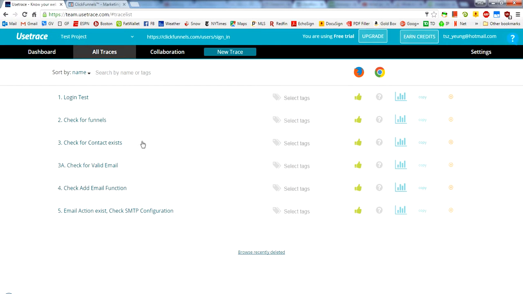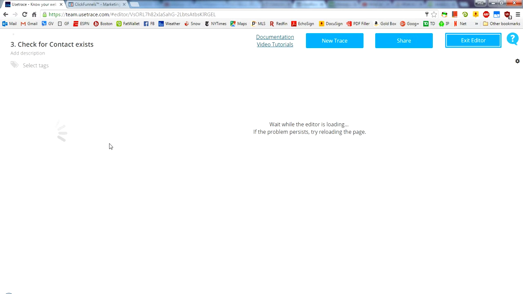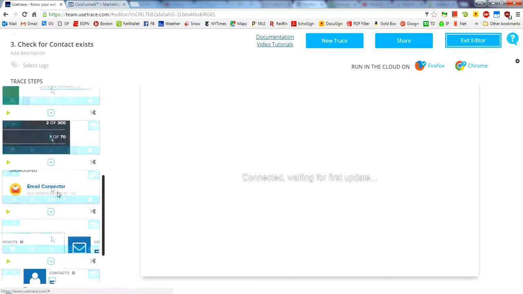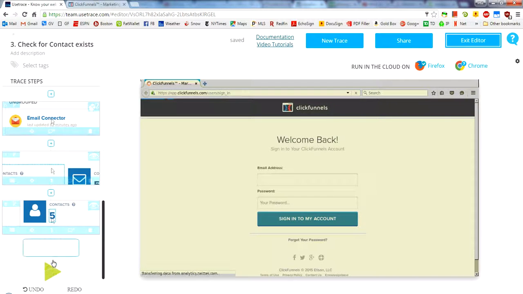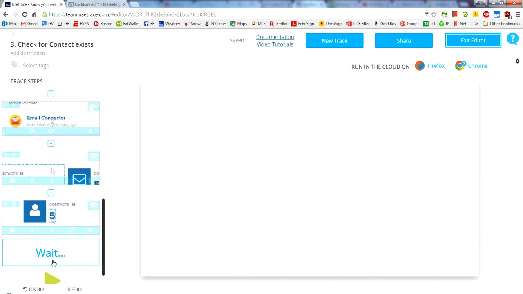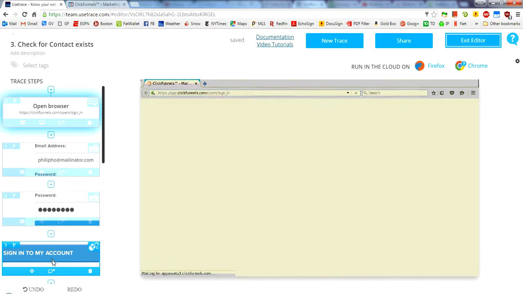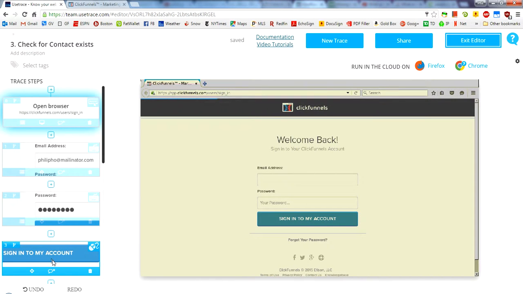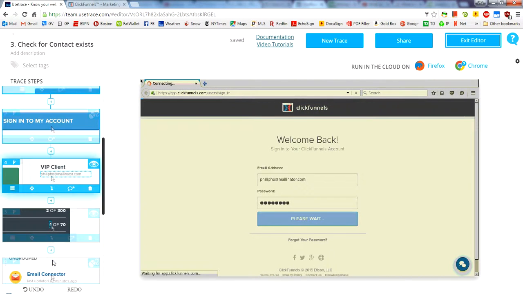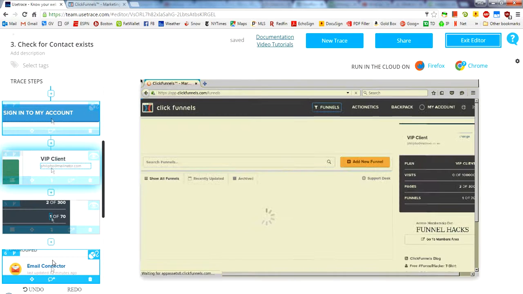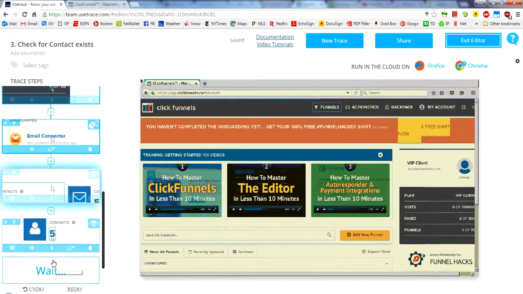And then next, I will check to see if there are actually contacts that have been collected in the funnel. So if the funnel is set up, but no one has used the opt-in function yet, therefore no email will be collected. So again, let's build out from the first two steps here. Just logging in, checking the user, check the funnel.